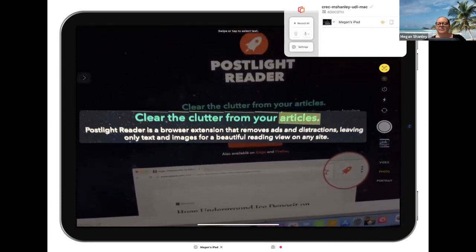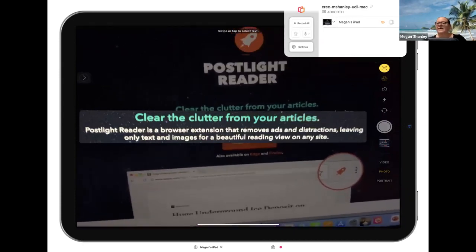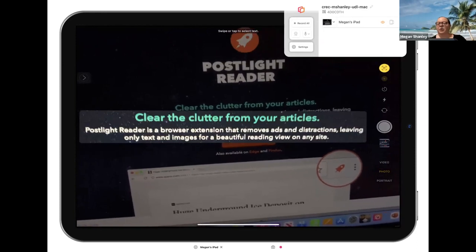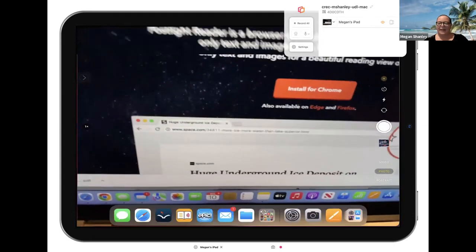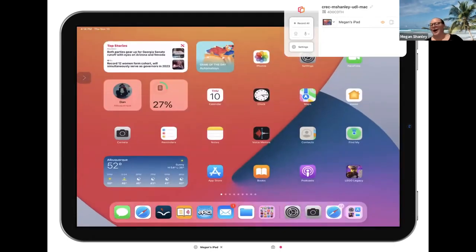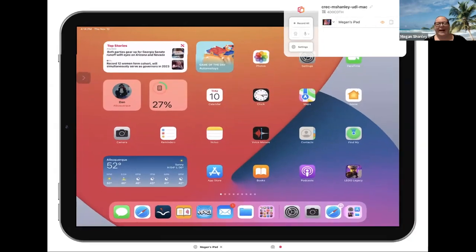Clear the clutter from your articles. And this is a pretty new feature here. So if you had left your reading glasses, maybe had forgotten at a restaurant, you could actually hold it over the menu and have it read immediately to you by just holding over that little bracket. So that's a pretty cool new addition for the latest version.